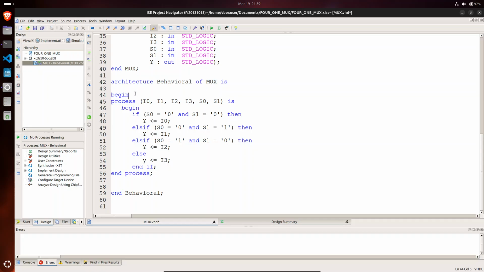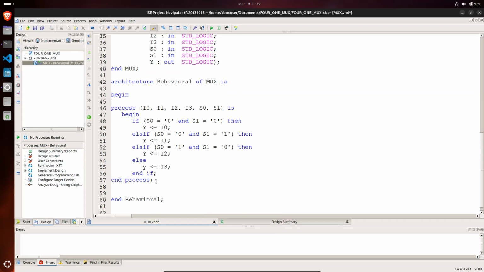Nice. So see quickly the if-else part, is it okay or not? Then save it and let's try to compile it. And I think there is no problem. Yes, there is no problem.